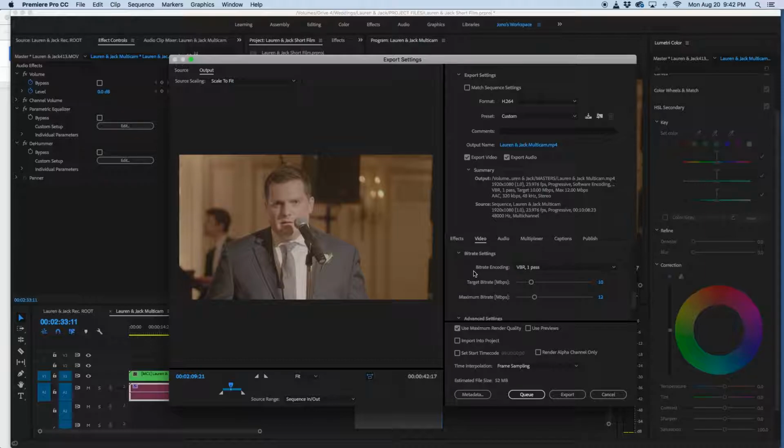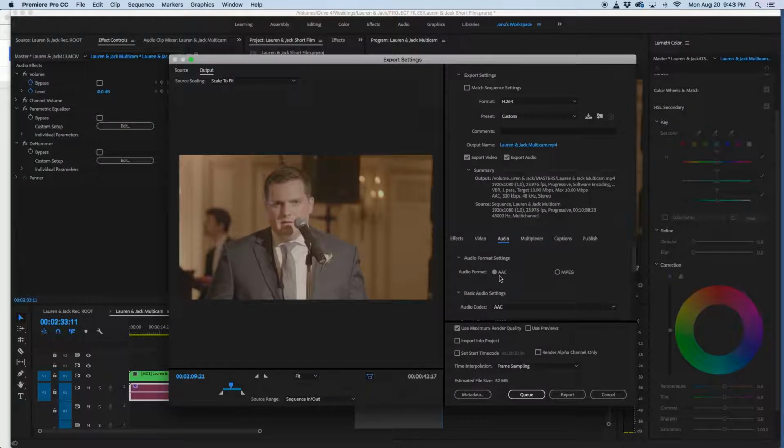Which is not convenient for anyone who's trying to watch these episodes. So I'd say it is safest to keep our bitrate encoding at VBR 1 pass, our target bitrate around 10, and our maximum bitrate around 10. You can see that changing your bitrate will also change your estimated file size. Let's just say we add it to 20. We literally doubled our file size by changing the target bitrate to 20. 10 is totally easy to watch and very enjoyable. There's no problems with 10. I would not go any lower than 8, and I would not go any higher than 20. That's just what I've learned in my experience.